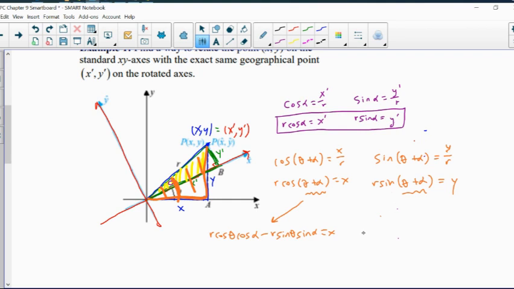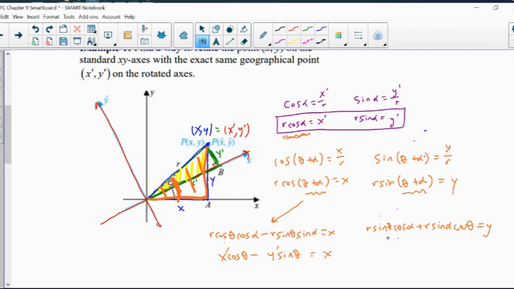And then when we expand this one, we get sine of theta cosine alpha plus r sine of alpha and cosine of theta equals y. And again, remember, we already know when we see an r cosine of alpha, we're going to replace it with x prime. So right there, there's an x prime with that cosine of theta, and an r sine of alpha is equal to y prime. So y prime sine of theta is equal to x.